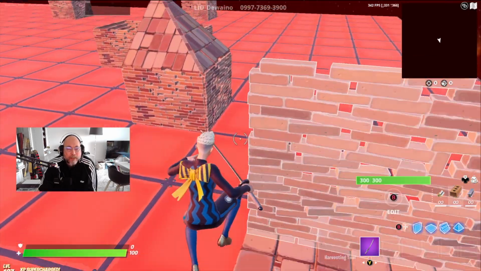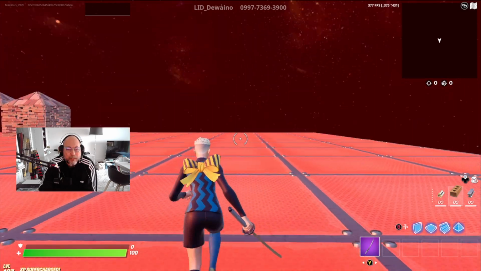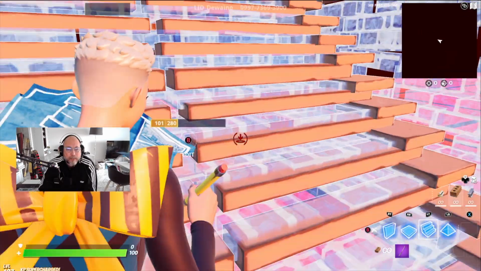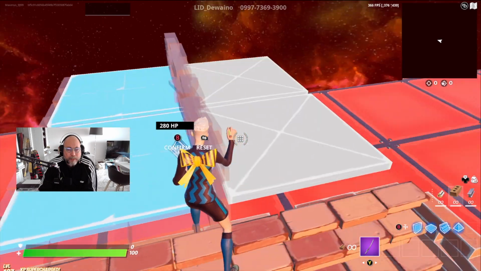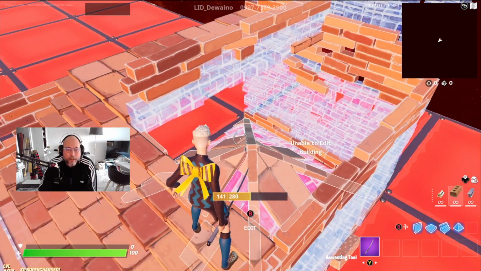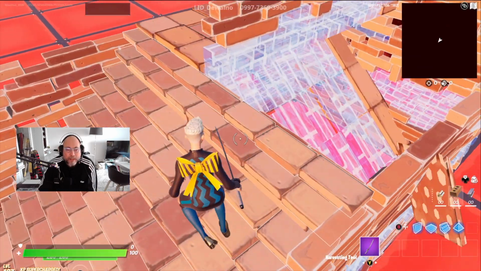So I'm going to try one last time. I'm going to do it even slower. Come up the staircase. What can we do here? We can do two here. Cone, wall, boom, boom. Yeah, if not, we can wall up over here. Edit like this.